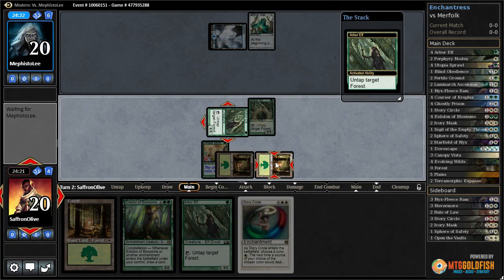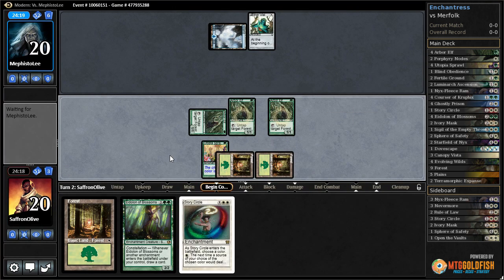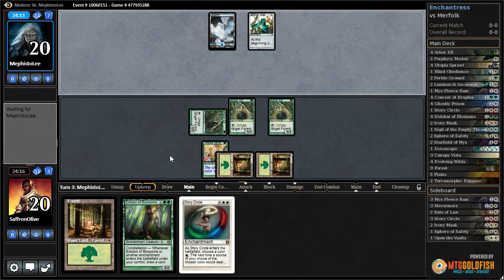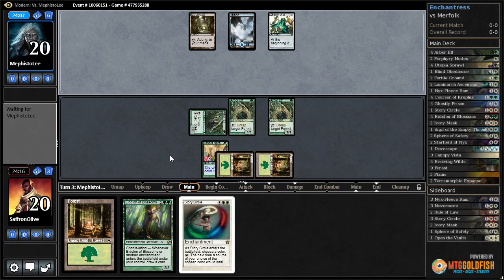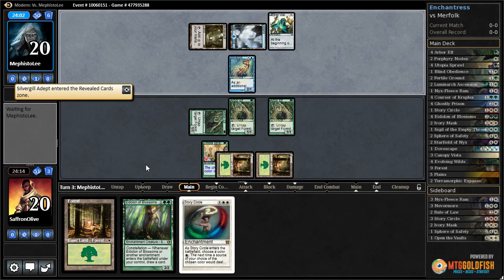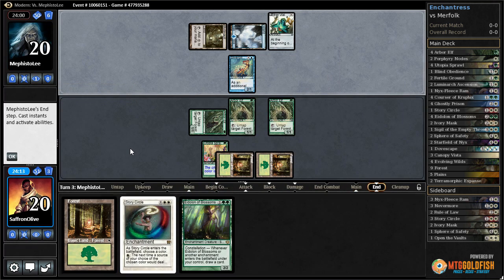untap, and Arbor Elf. And hopefully next turn we're going to start drawing some cards with this Eidolon. And hopefully draw us into something good. Story Circle on blue might actually be decent. There's a Mutavault. And a Silvergill, revealing a Silvergill. So our opponent has some card draw too. Well, as long as we can just chain enchantments together.